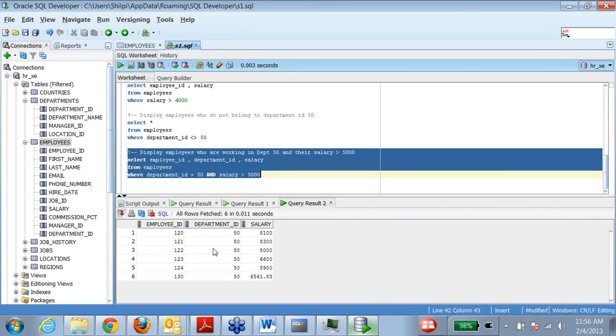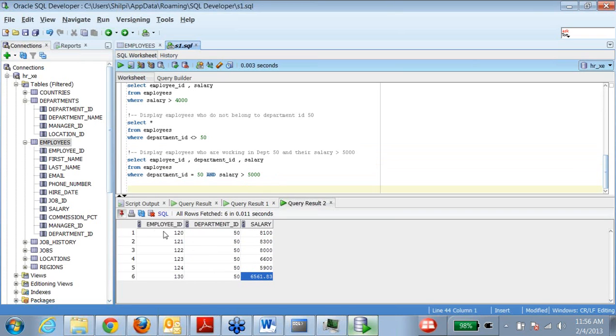Yeah. Here if you see, the department ID is 50, right? And the salary is greater than 5,000. So if these two conditions are satisfied, then only I would be getting the result. So this result is obtained with both of these conditions.